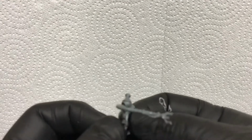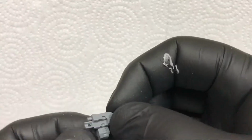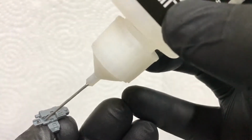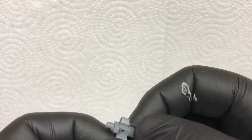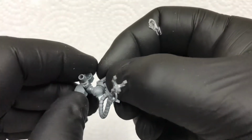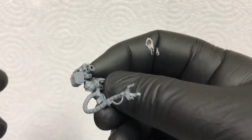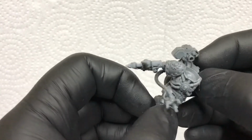We'll pop him down there, because the next step is his forge bolter, which comes on here. The forge bolter comes in two parts, and is again a pretty simple construction. Bit of glue in there. Push the other part on. And we have all the funky little bits, and you can see just at the bottom there, there's the hole that plugs on top of the backpack. Just like that. There we go. And just to make sure, let's pop it back on again. Yep, I'm happy.